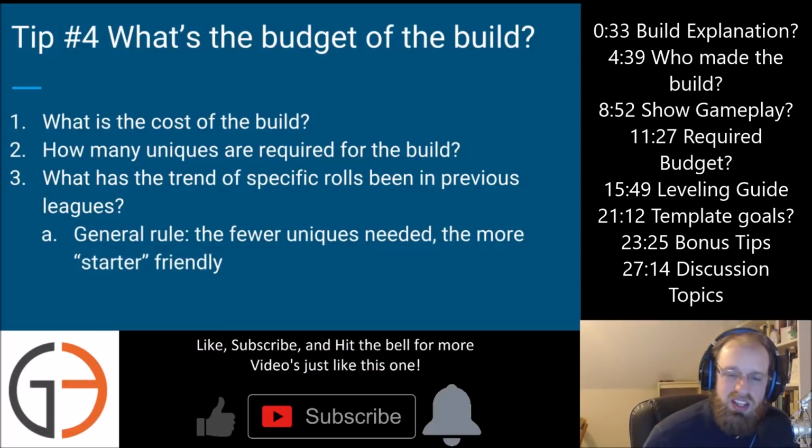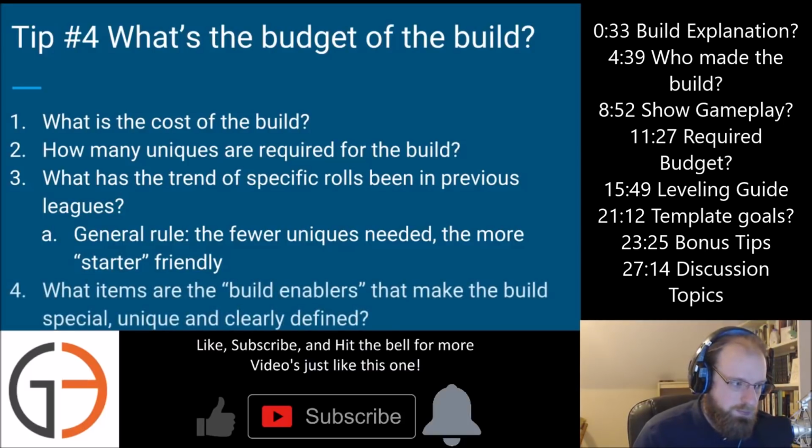General rule is that the fewer uniques that are needed on a build, the more starter friendly it is at the beginning of a league. I realize that is a general rule, so please take that as such. It is a general rule. That is not an absolute rule that holds across every single instance and every single build. But that is a general rule, so you can look at builds, and if it's got maybe 1 or 2 uniques here or there, it's probably going to be rather simple to get started.